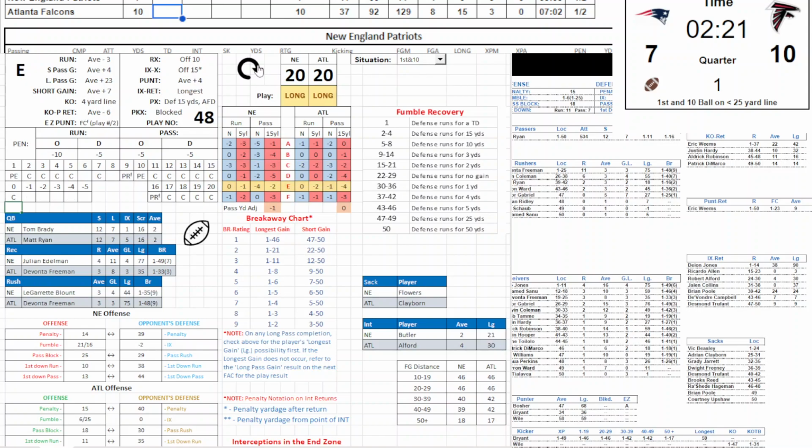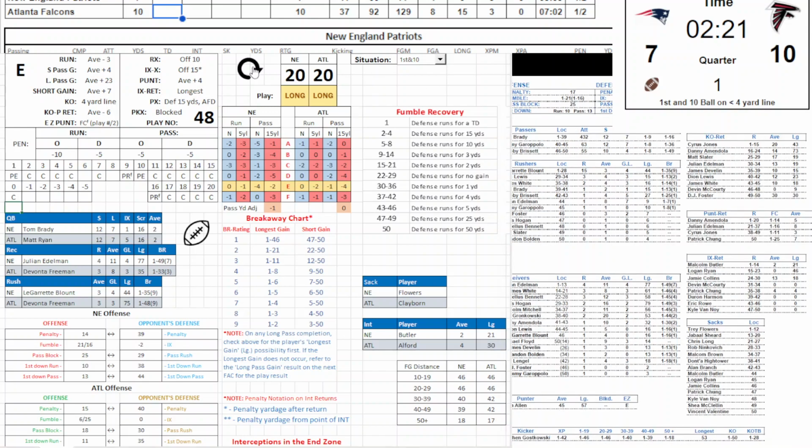Kickoff. 1-31 is a touchback. It is not. This ball goes to the 4-yard line. New England has a chance for a return here. It will be James Devlin for the return. It's an average +2. His average is 10. Ooh, that's bad. So it's a 12-yard return for Devlin. So the 16-yard line, 1st and 10.